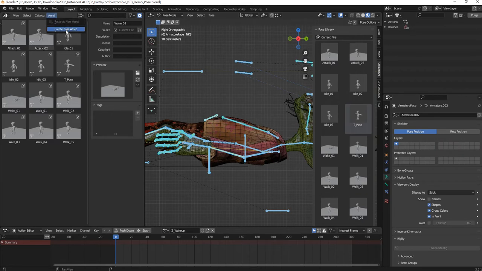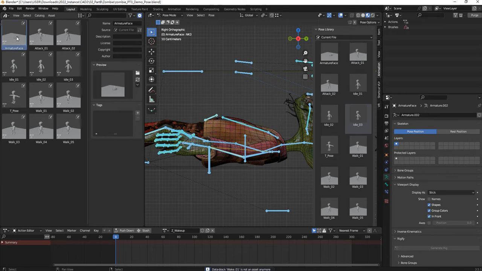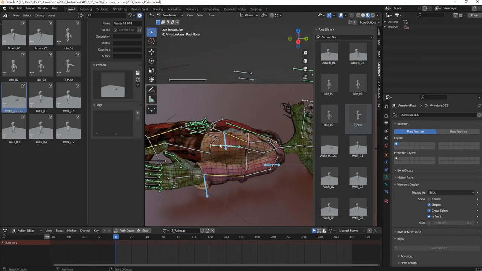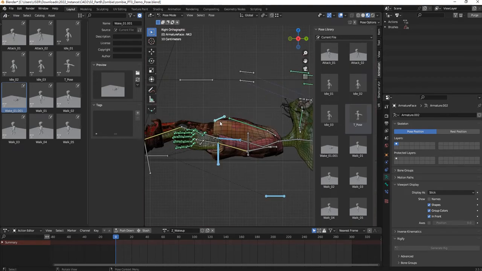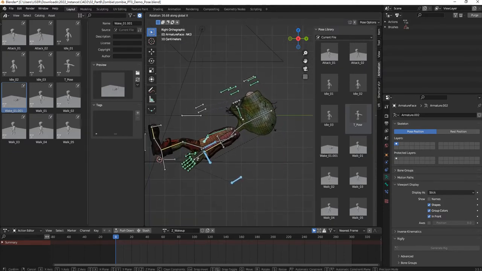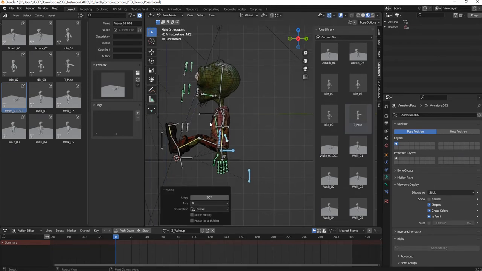Let's create it one more time and replace the Wake 01. Using this one, let's clear this part. Choosing clear assets, Wake 01. Alright, so now let's make our zombie awaken. So let's choose the handle and also the pole target, choose your root bone, and also your necktie as well. Let's go to the side view, fix R X, and rotate, I think 90. Alright, so just like this.